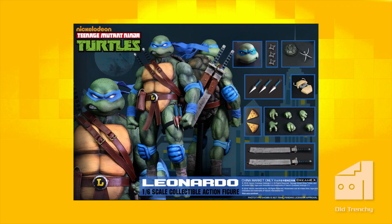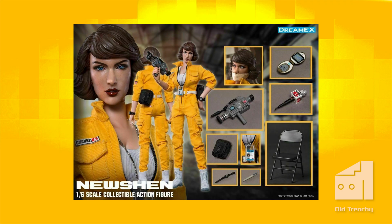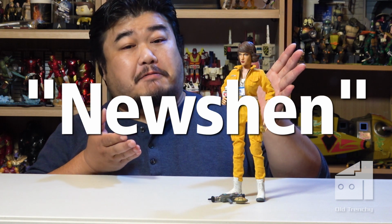They looked kinda cool. Unfortunately for my money, they weren't exactly $400 worth of cool. They released the 4 Turtles as well as Casey Jones and the Shredder, but by the time they got to April O'Neil, and I may be slightly off on this, but apparently they lost the license. With the figure already manufactured and set for release, they did so without any of the TMNT names or branding on the boxes, and renamed her News Hen.